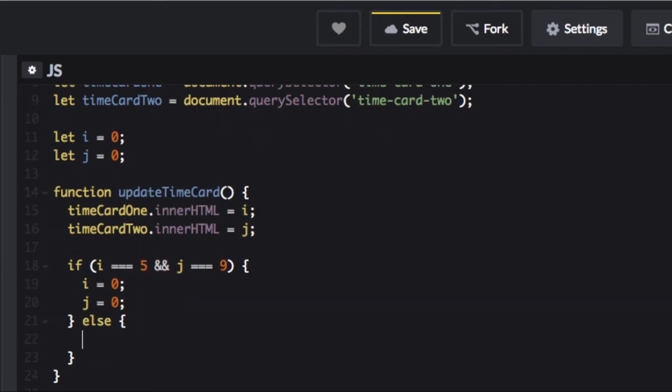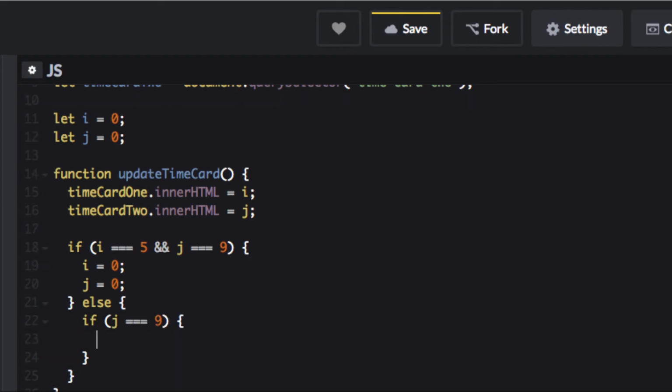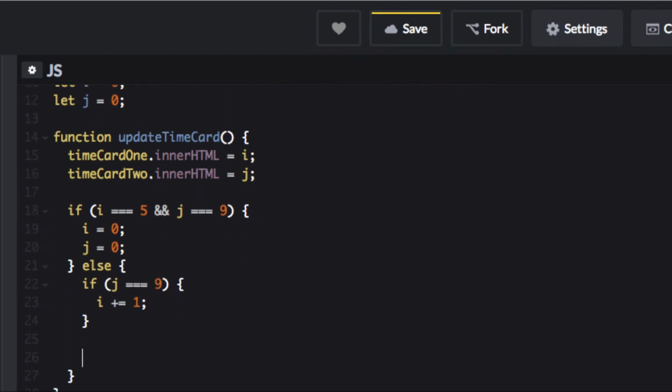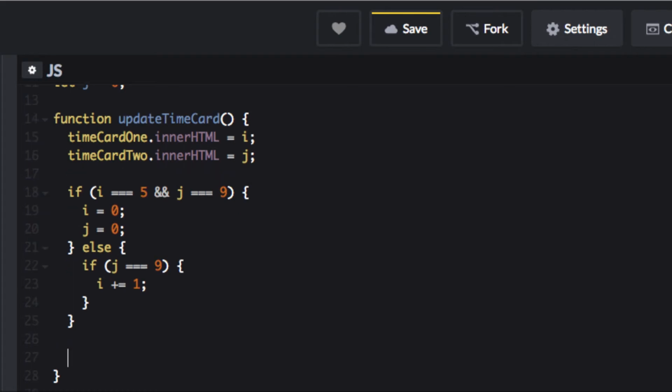Okay, so within our else clause, we're going to set up a condition for when j is equal to 9. We're going to want to increment the left time card by 1. So that's i incremented by 1 whenever j is equal to 9, or whenever the second time card is equal to 9. We're also going to want to handle the situation when j is less than 9.